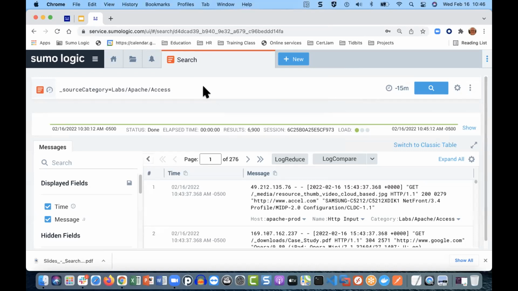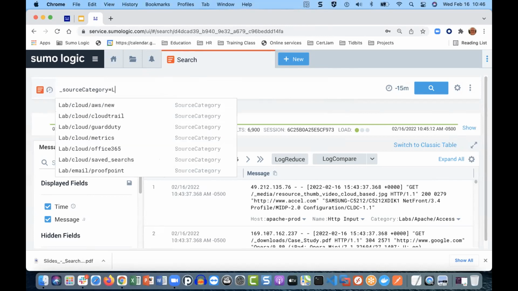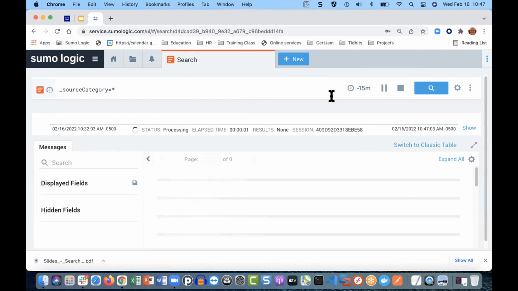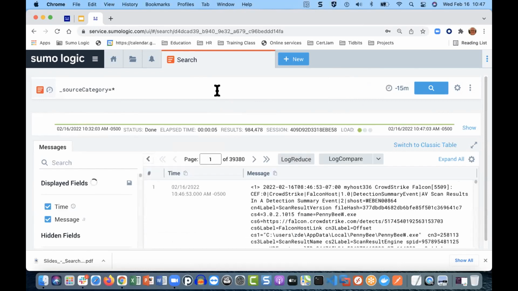So I've run a query here. I've asked for Apache access and all that fun stuff. Now, could I have said, you know what, my source category is equal to a specific source category, or I can use the wildcard. For us, the wildcard is the star. And so when I run this, it's going to show me my logs for the last 15 minutes, but all of my logs, not just my Apache access logs, but everything.